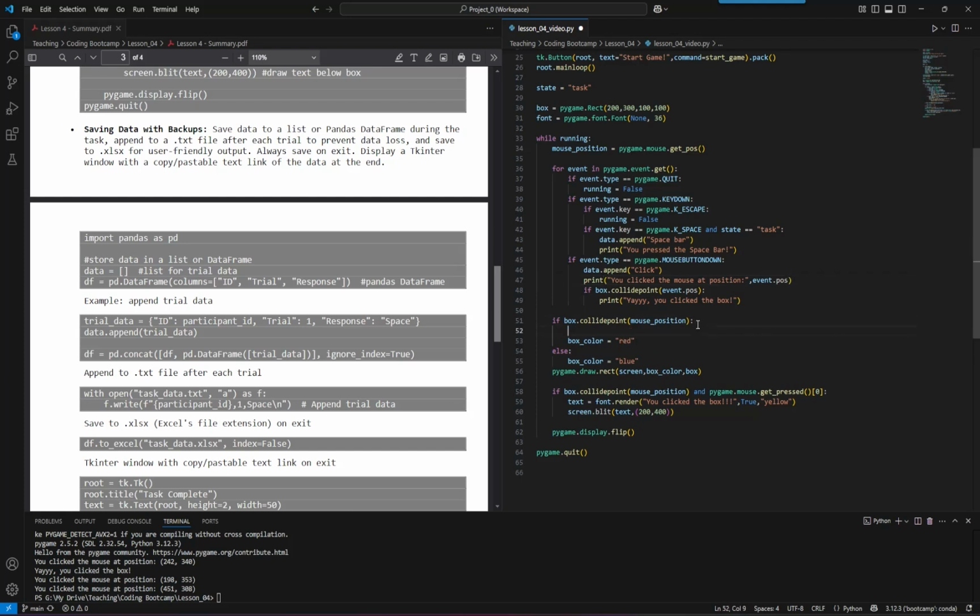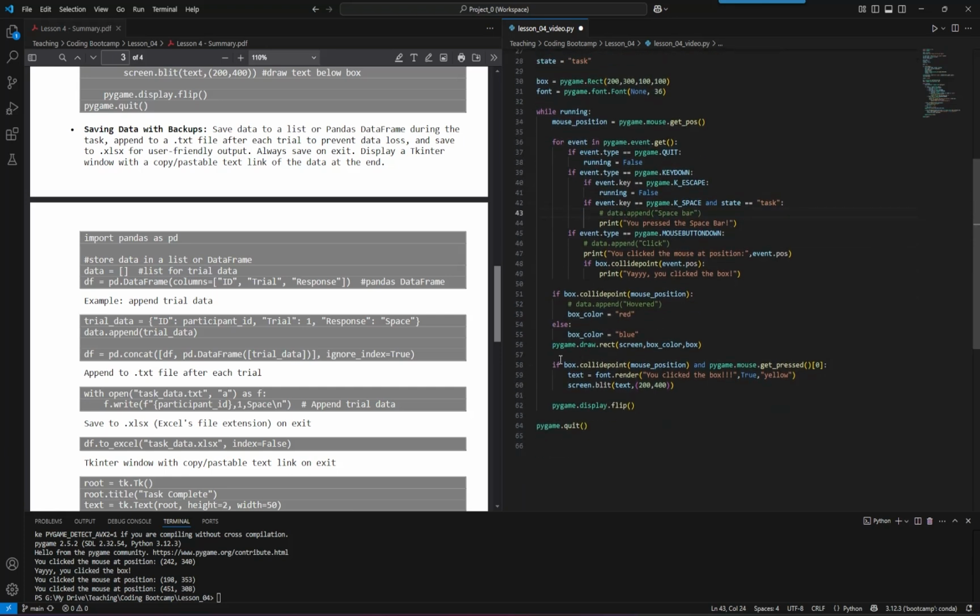So we could say append, hovered, whatever you wanted to do as we're playing the task here. Now I'm going to comment these out because I don't want a large data set every time we run through that hover. But well, let's keep these two. We're just going to get rid of that hover because the hover could be every single time it refreshes.